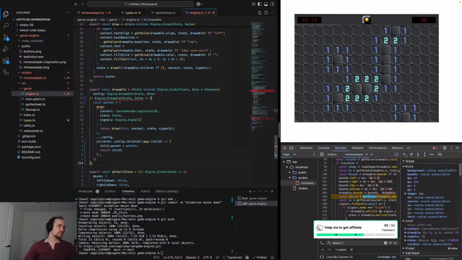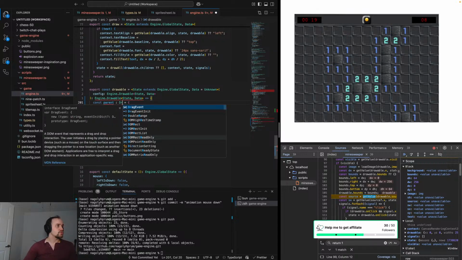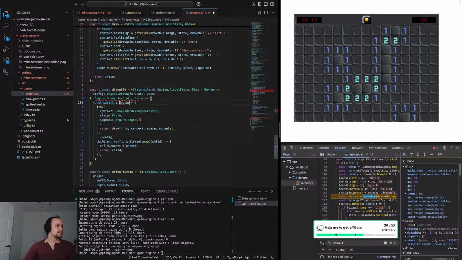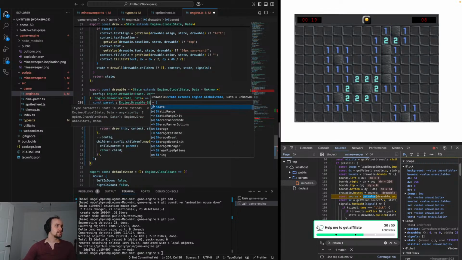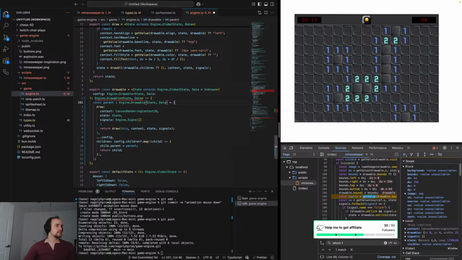I cannot just assert my parenthood. We'll say that this is engine.drawable state data.